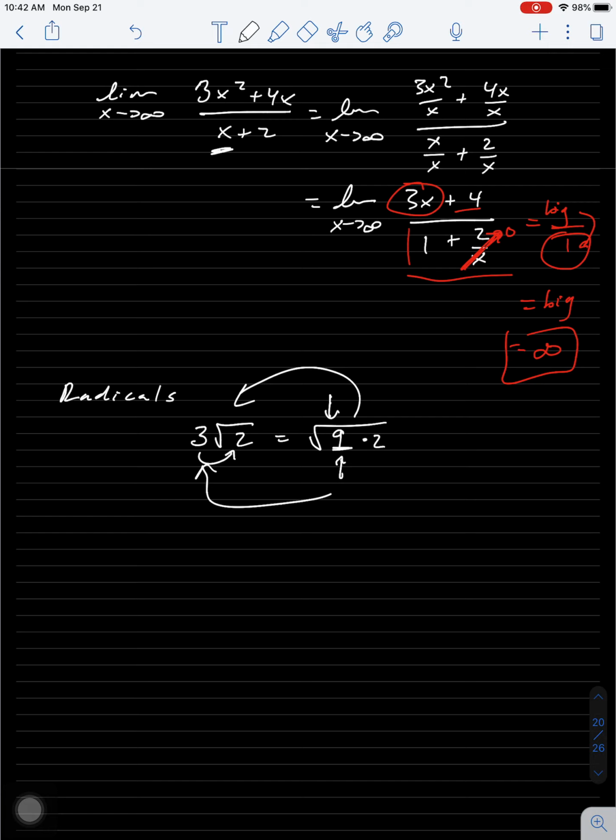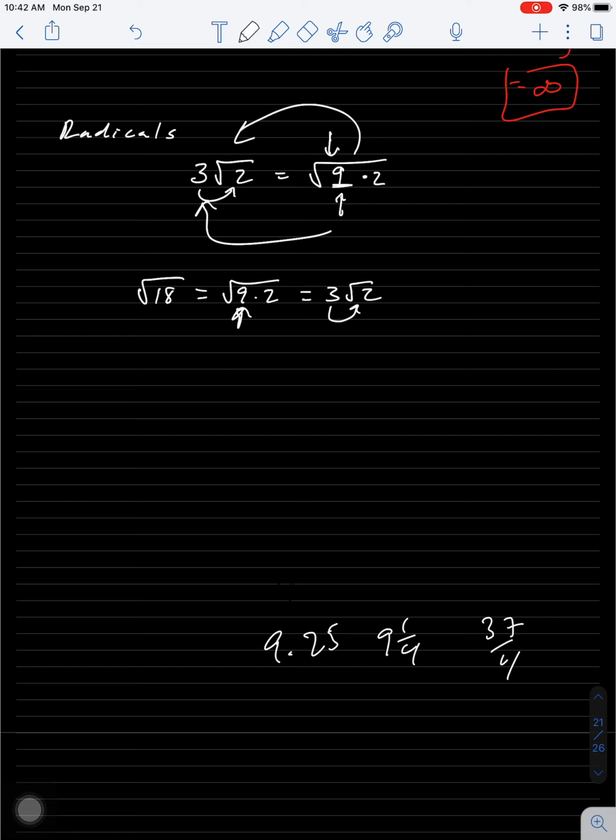Okay, so if I think in the forward direction, square root of 18, what is that? That's the square root of 9 times 2, and then the 9 I can root and make 3 root 2. It's that process in reverse. So I want to put this back in. I've got to square it to get it inside. And the same is true with x's. If I have an x here and I want to put it in the root, I can do that as long as I square it when I put it in. Okay? All right.